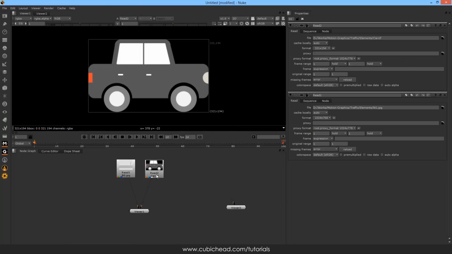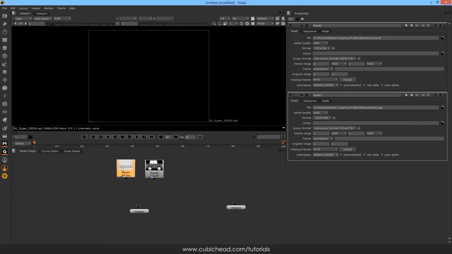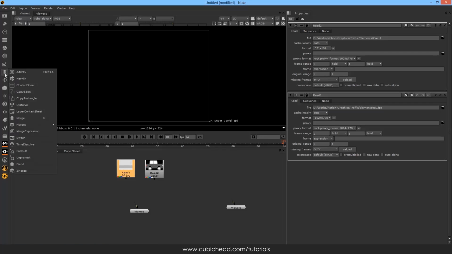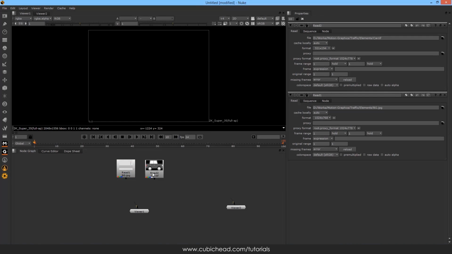But here, to create one, I would be needing to create a merge node. To merge layers, you would be needing to go to this tab and add a merge node. And as you can see, the key for that is M. And be sure to put the node beneath the foreground, because it has two sides, the A side and the B side.